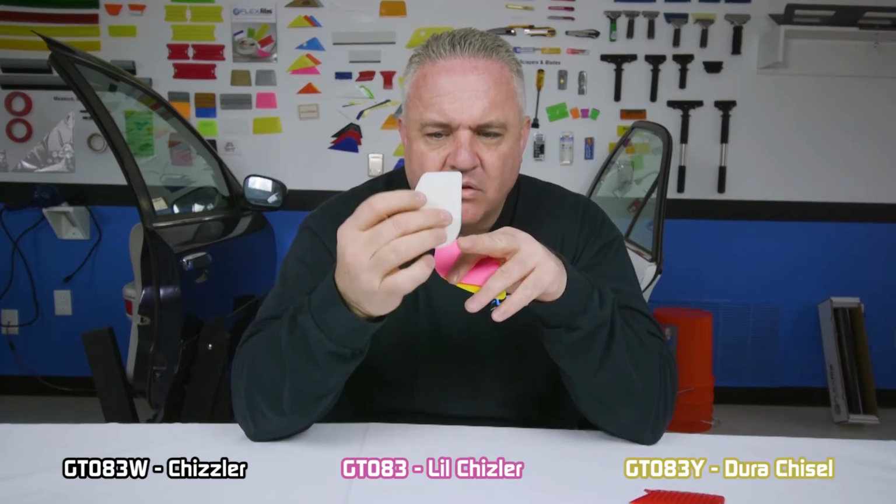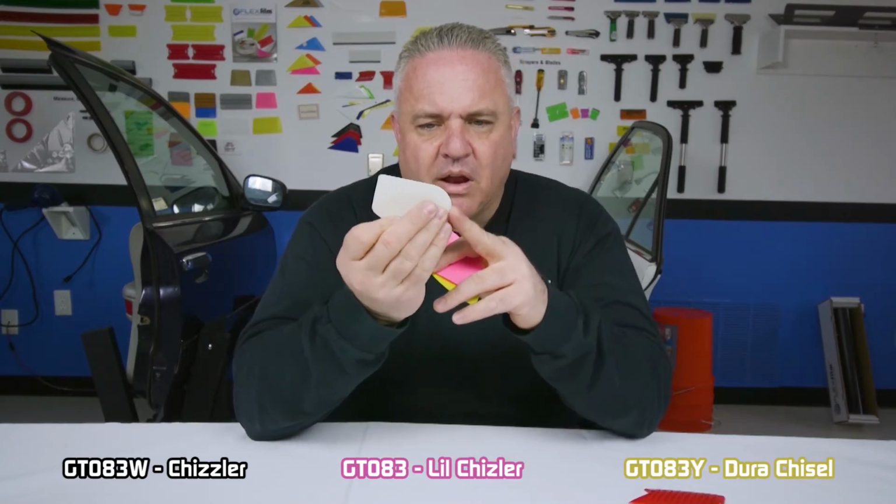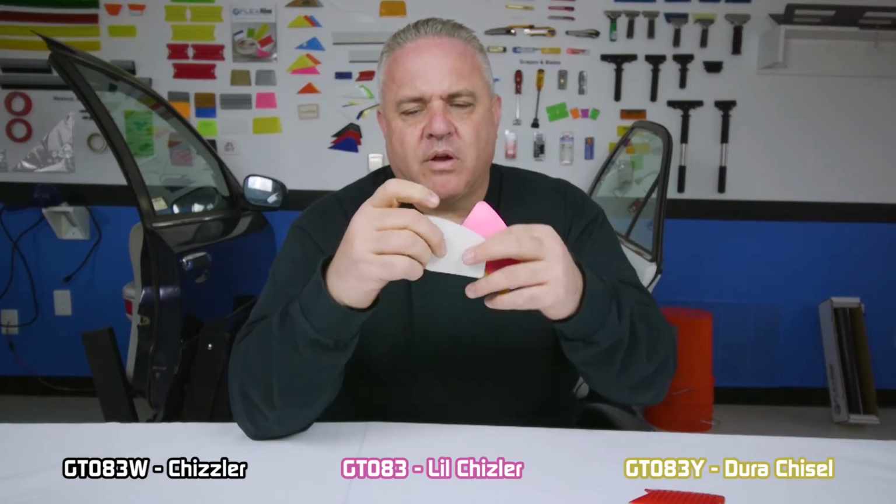We can massage, with different, we've got a gentle curve here. We've got a more sharp curve here, and we can do so many things with these little tools to detail our window film. Maybe we have a piece of trash or some contamination and we want to heat the outside of the glass and massage it, we've got a tool for it.